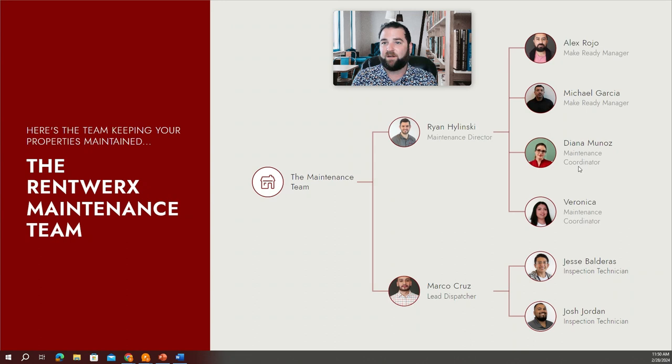And just to be clear, these folks are not actually going out there and turning a wrench. These people are in charge of coordinating vendors and our vendor network to get out to these properties, to handle these issues, follow up with them, collect photo evidence, and everything that goes into making sure that we're finding the best vendors, we're making sure that the work is completed correctly, we're making sure that we're communicating with tenants, all of these things would just lead to a much better situation and a smoother situation for your property, your tenants, and ultimately your return on investments.